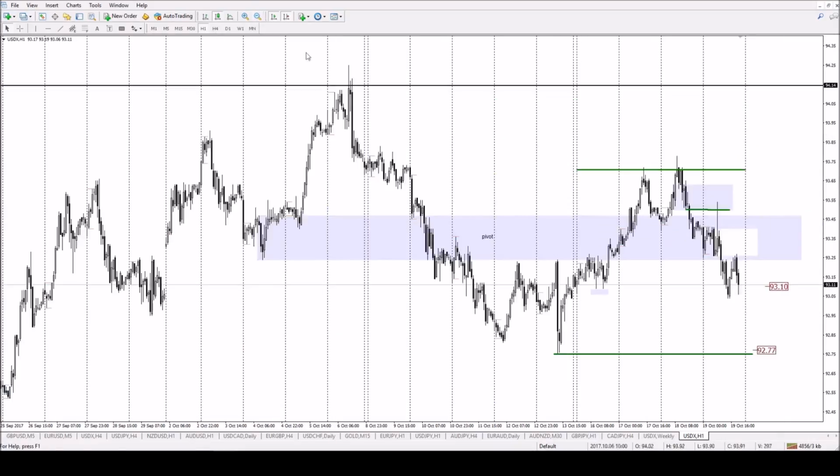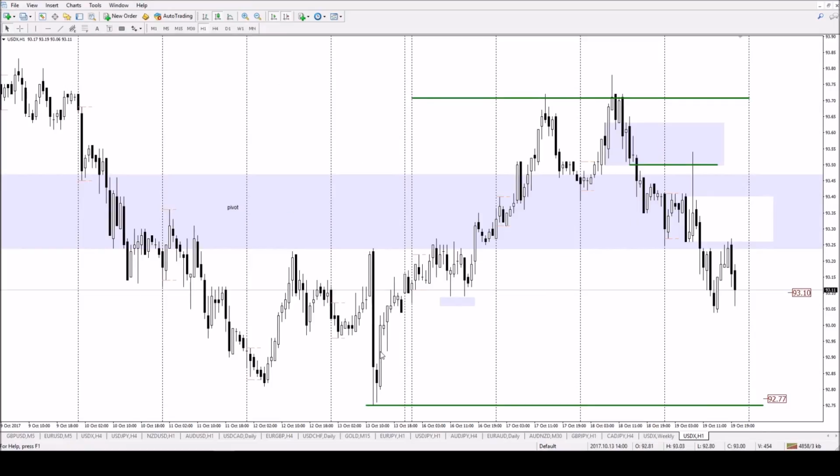Now we've taken out the low of the week. If this is to continue further down, we do not want to see price go above there. Next target is going to be what? There's a bit of inefficiency here, so it's going to be here. You know, target 1 here, target 2 there to end the week.